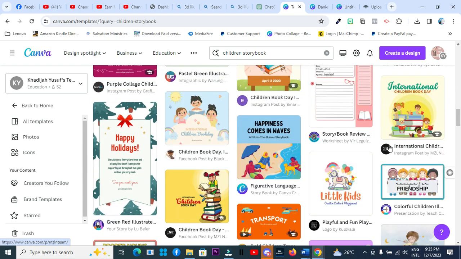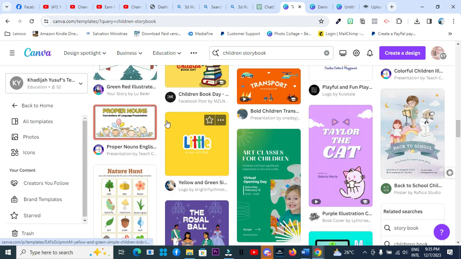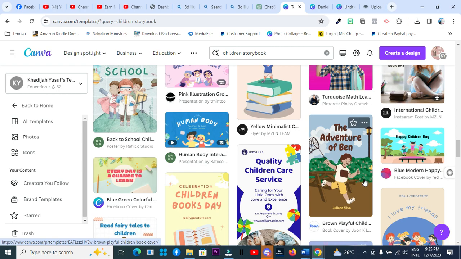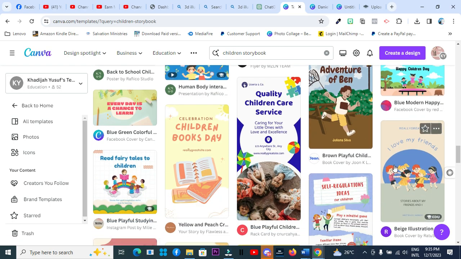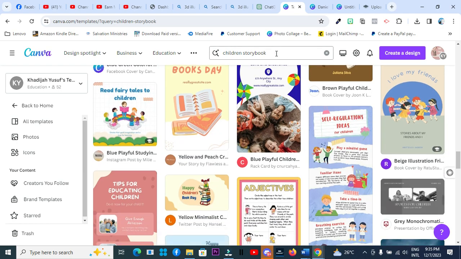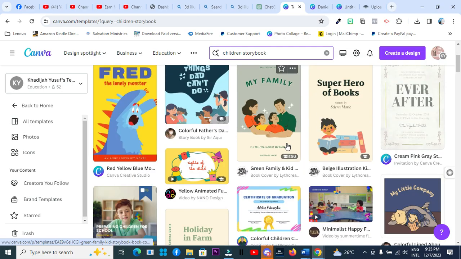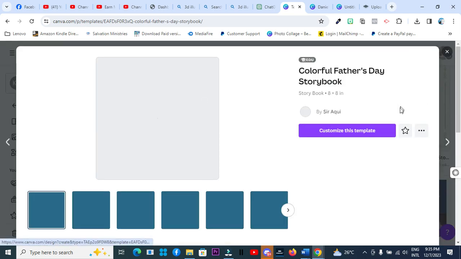Now this is where it gets a little amazing, because my kind of person wants to check almost all the templates. No one is catching my fancy yet. Why is this so? I just said I needed a storybook. If I can't get that, I will just have to create mine.